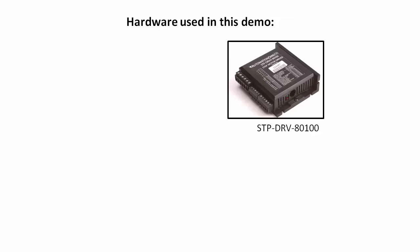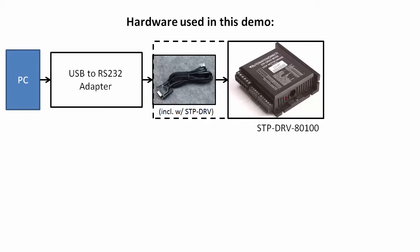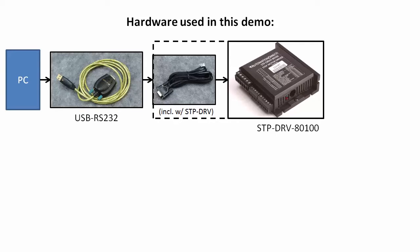The advanced microstepping drives come with an RS-232 cable you can plug directly into your PC serial port. Or, if you don't have a serial port, you can use a compatible USB to serial adapter. We'll be using this USB to serial adapter from Automation Direct because it's been tested with this software, so we know it's going to work.